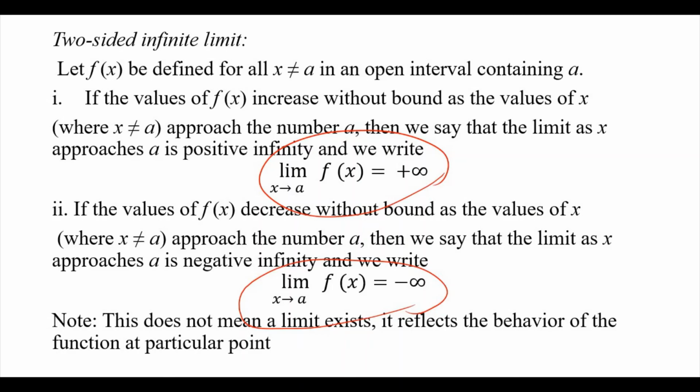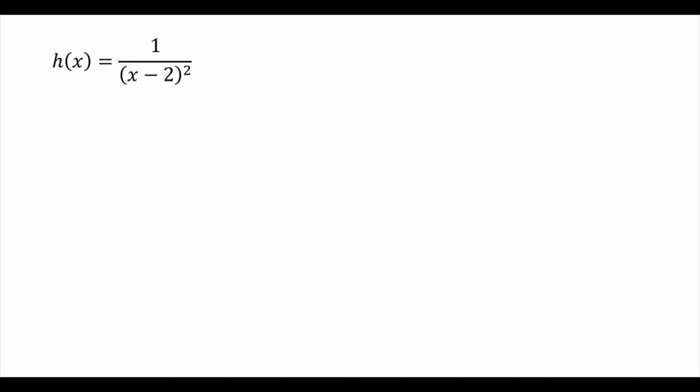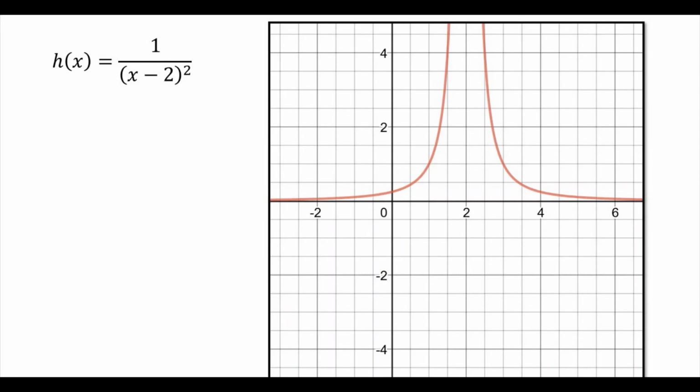And this is clear when you graph functions, and you can refer to the previous video to see an example of something like that. Let's look at the first function. h of x is equal to 1 over (x minus 2) to the second power. As I mentioned, the graphical approach is probably the clearest approach when it comes to determining limits of this format. And then I'm going to give you a theorem that you can base your information on in order to find these kinds of limits.